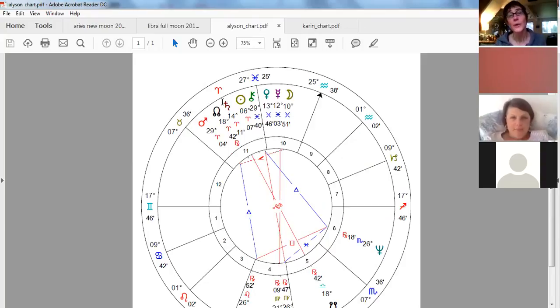But here, all we want to know is, where's the new moon happening? This makes it really easy if there's an interception, because if all of Aries is in the 11th house, an Aries new moon, by definition, can only be in Allison's 11th house. And here the degrees are useful though, because we know the new moon is at 7 degrees, and that means it's very close to her sun at 6 degrees of Aries, right? And when we looked at Tara's chart in the first class, now I can't remember what degree, I think Chiron in Aries in her chart was maybe at 5 degrees, I can't remember the exact degree, but very close to the new moon.